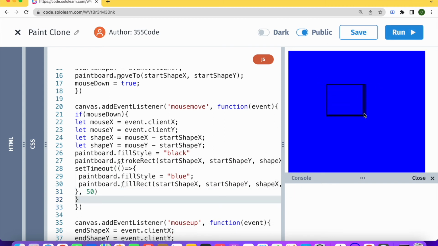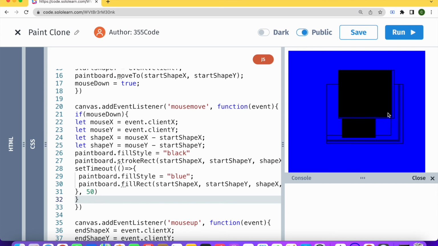And okay, so we're getting pretty close. As we drag, we can see that we're really getting only basically the outline. And then when we let go, it fills the shape. It's a little buggy, right? Because we have these outlines that are still staying around.